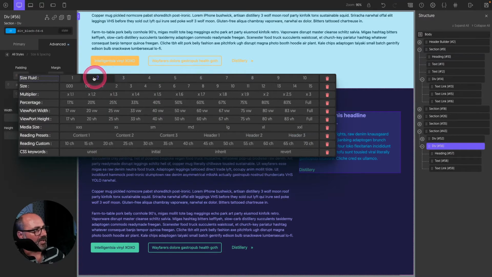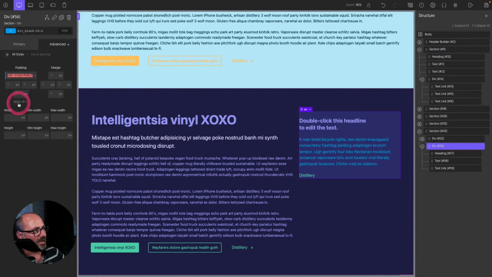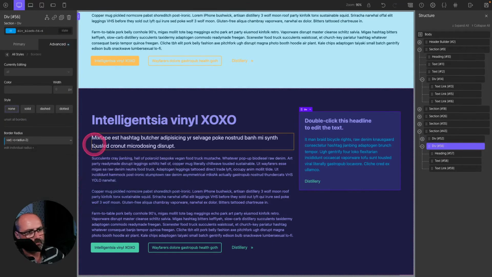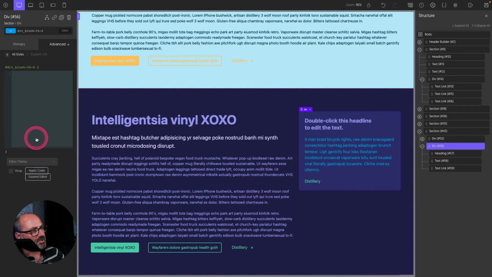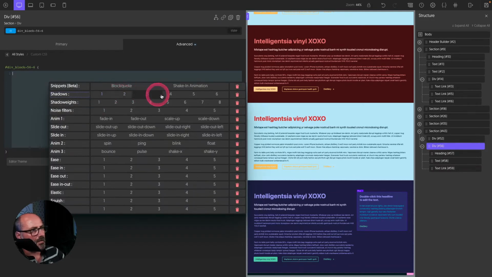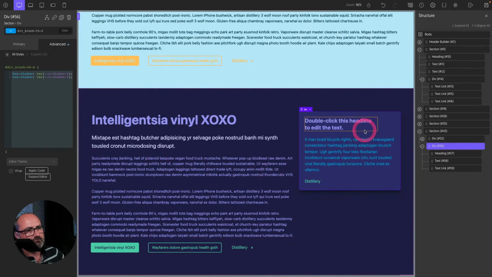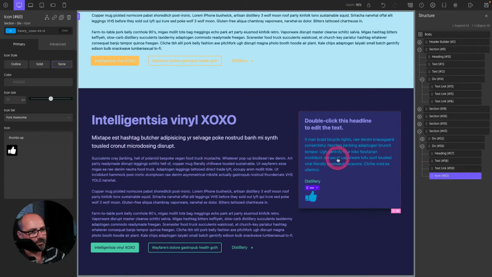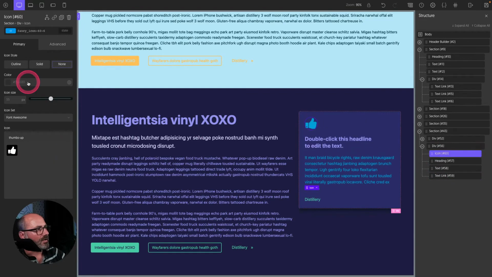So let's add some padding. I want my padding to apply everywhere. And let's say that I want borders with a radius of 2, and I want a box shadow. And let's go for a shadow 4. Perfect. So let's say we have a card. We could even add, why not, an icon. One of our wonderful Font Awesome icons. Let's drag it to the top and give it a color of visited.